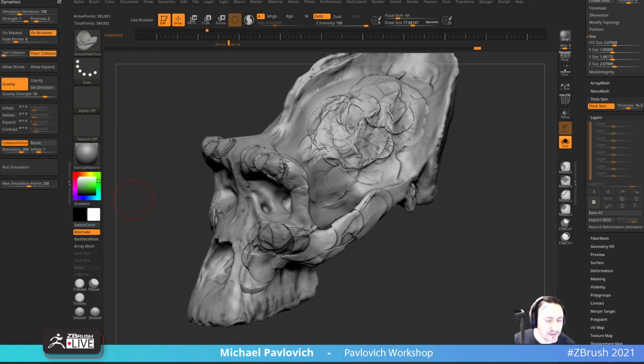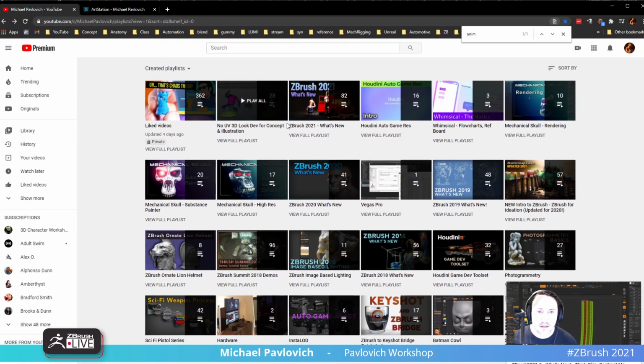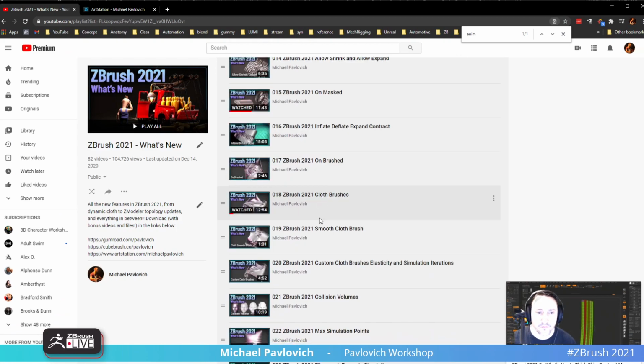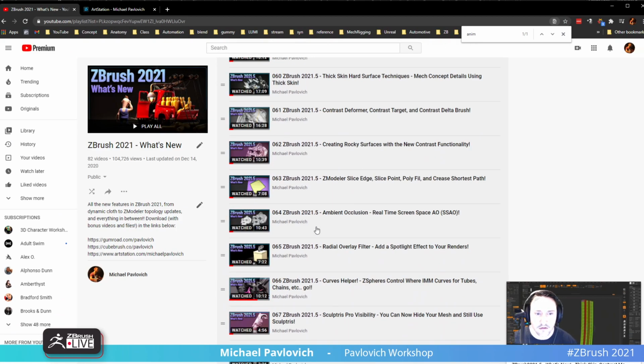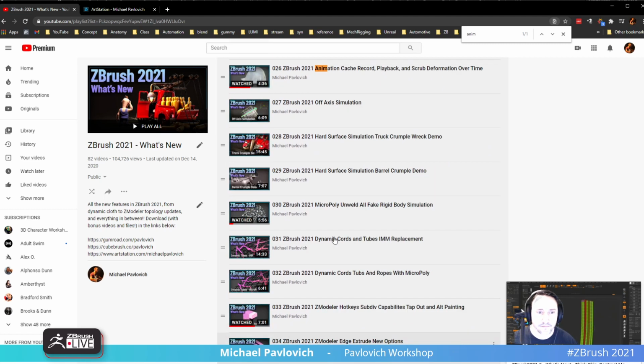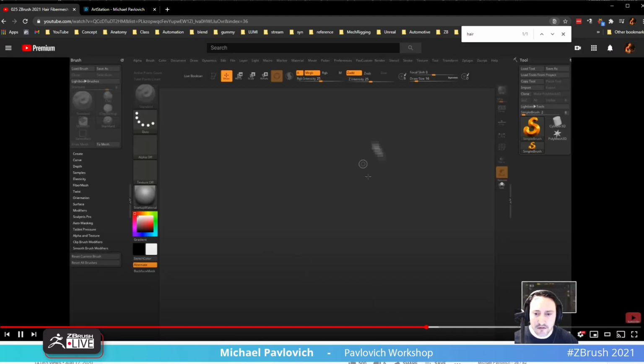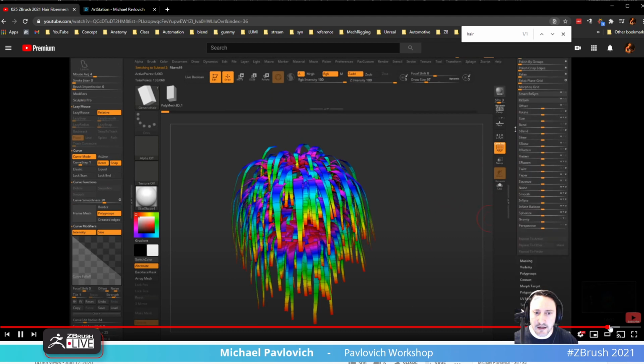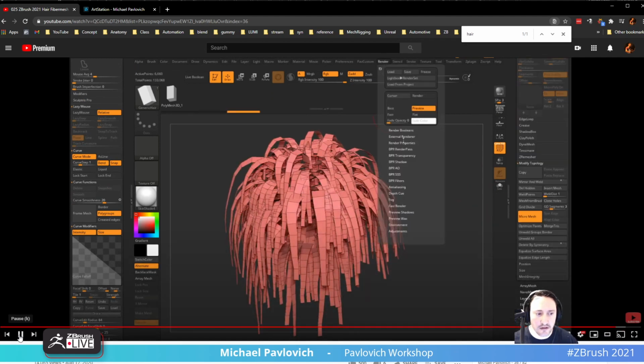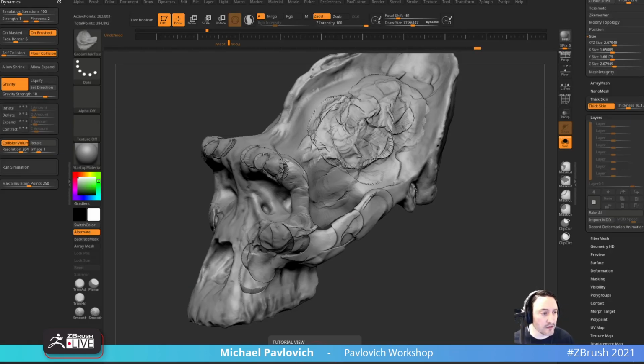Best approach to doing dreadlocks, probably Fibermesh. But a lot of that's kind of what that video we were on previously was about. With the hair, it's got a good thumbnail, I think. Yeah, this one here. It's similar to this, but a lot of this is going to be the texture, like getting the root to tip texture and then giving it something, and also making it performant depending on what you're rendering it in, if you're doing real time.